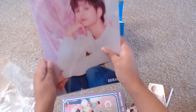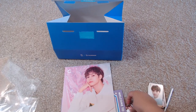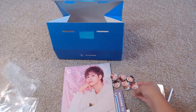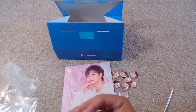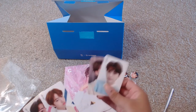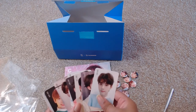But yeah, that is the Cravity Fan Kit. And it's got a bunch of cute little things. I really love that they have the pins. They're really cute. I will probably end up putting them on. I have a huge pin wall, so it's going to be Cravity covered now. And then the photo cards are nice photo cards. They're not cheap photo cards. Sometimes I've seen cheap photo cards, but Starship really gives it their all when they put stuff out like this.